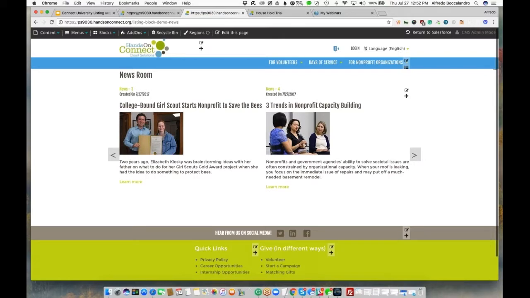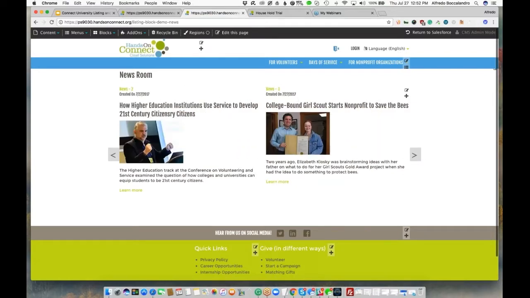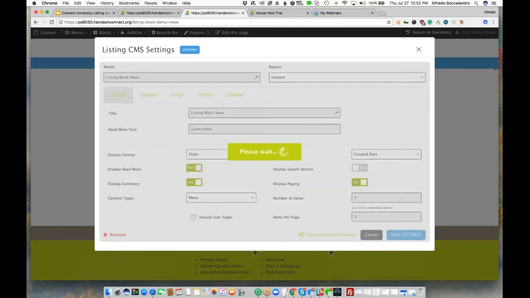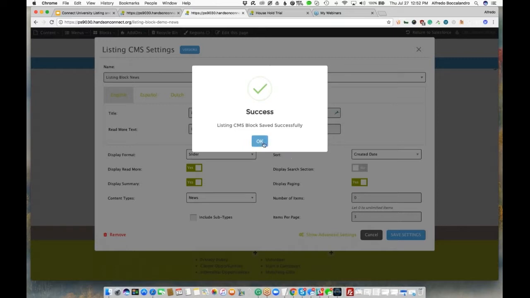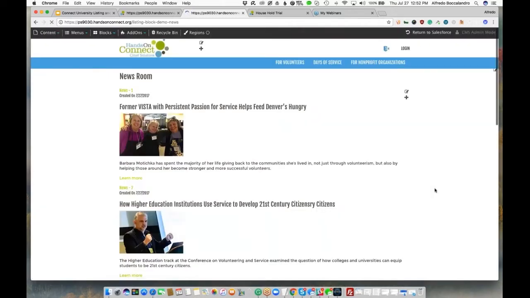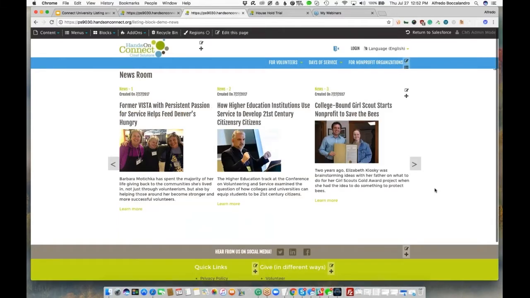And now I can paginate as a slider. Right now I'm showing 2 at a time. If I wanted to show 3 at a time, all I would have to do is change this to 3 down here. And now I'm showing 3.